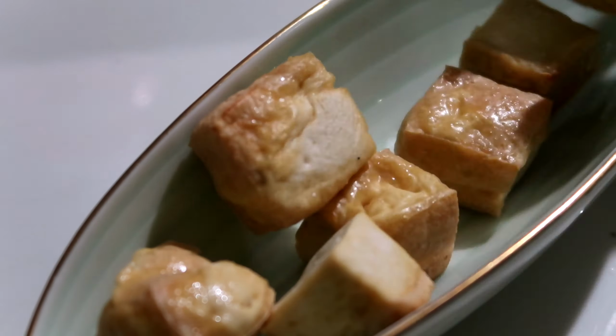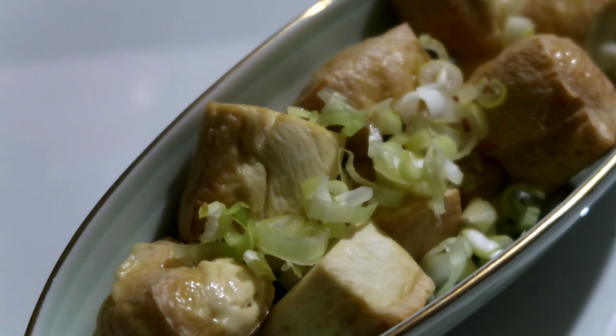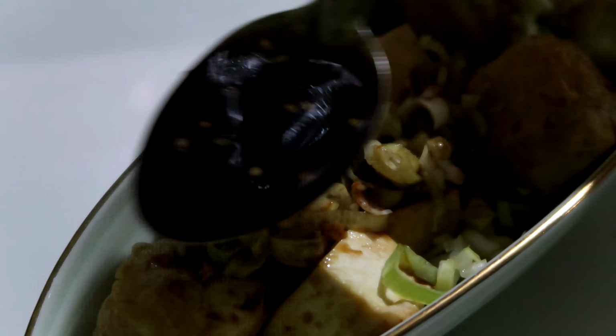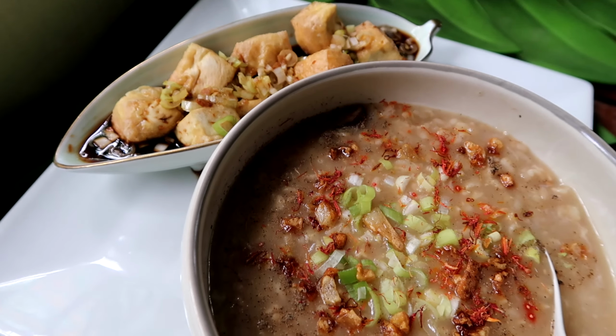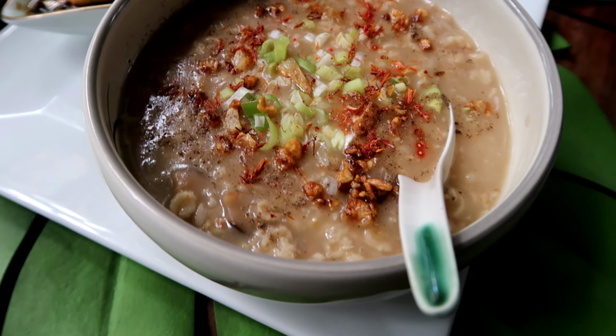Once the tofu is cooked, serve it with soy sauce, sugar, and spring onions. Now you have the tokwang walang baboy to pair with the best oats caldo. Oh, diba?